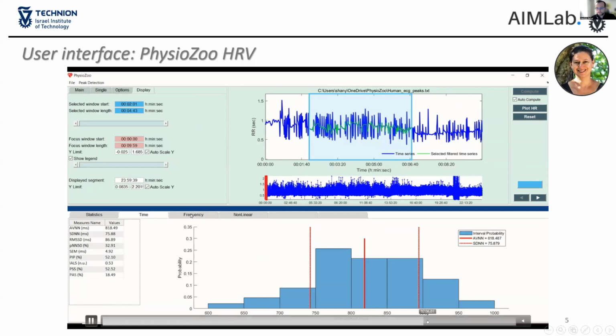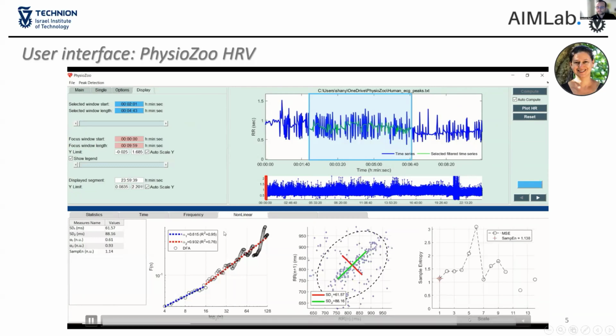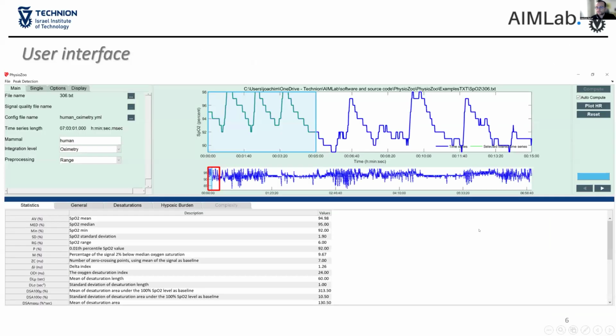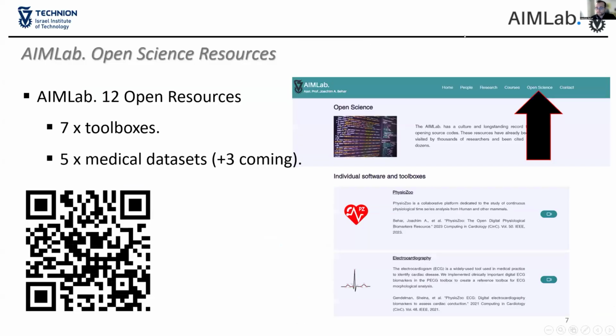You see here some of the statistics and graphs that some of you familiar with heart rate variability analysis will recognize. Anyway, that's the overall framework. It's the same interface for SpO2 analysis, for ECG analysis, and for deriving important fiducial characteristics. And of course, on PPG, which Márton will elaborate on in a few minutes.